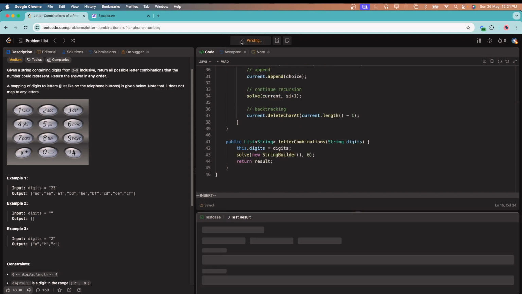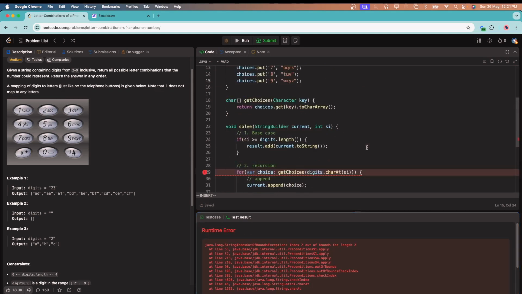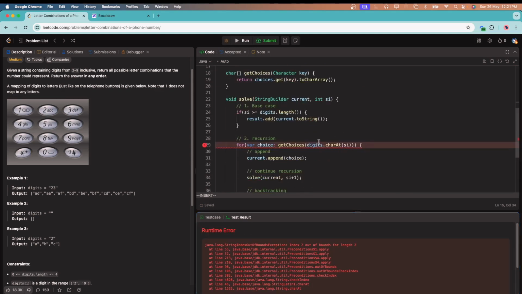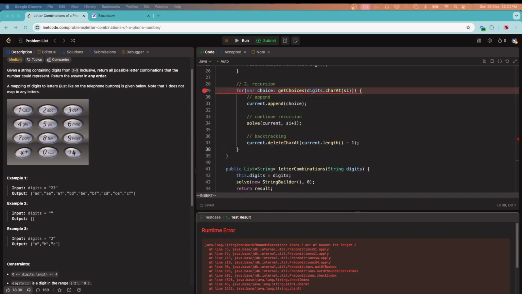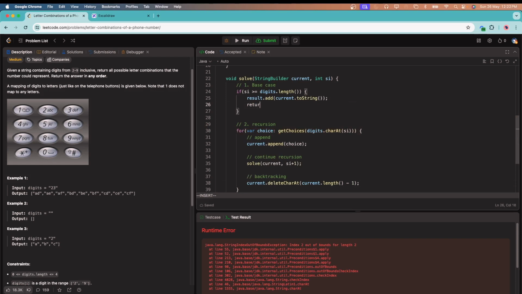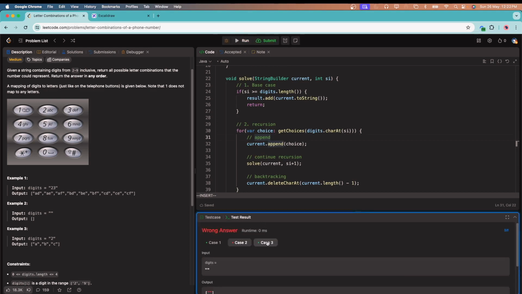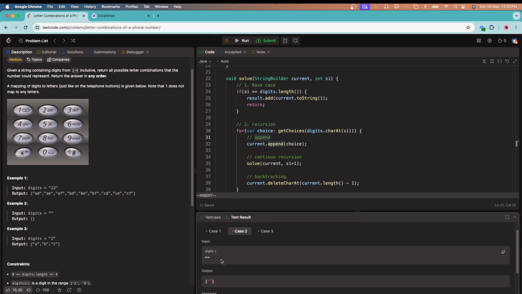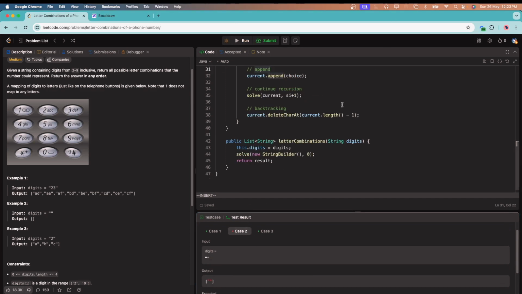That gets written in get choices. So if we run it now, we are encountering an edge case. One thing we have to always do is return in the base case, otherwise the recursion will keep running. That's why we were getting this sort of bomb. So if we run it now, it's passing for 3, and it will pass for this. And this can be considered an edge case.